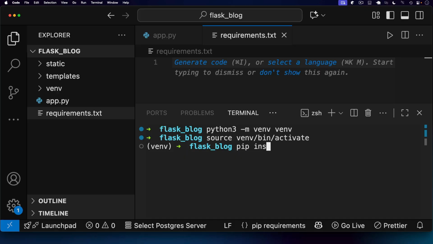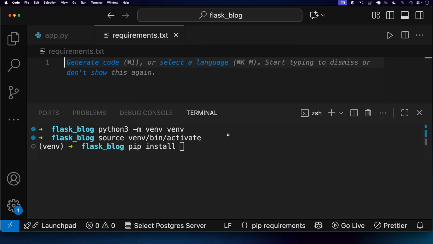So we're gonna do pip install. The first thing is Flask, of course. Then we're gonna do Flask-Migrate. And then we're gonna have Flask-SQLAlchemy. There we go.